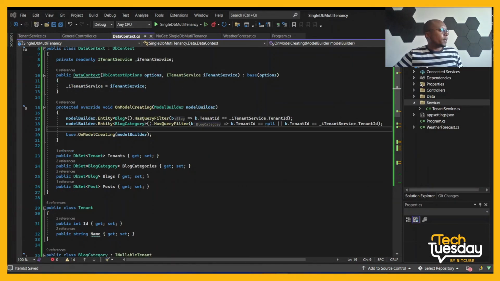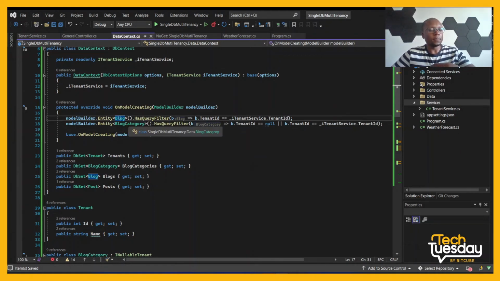So let us have a look. How can we go and identify all of those entities and add tenancy without having to remember to do so? A little bit of reflection.